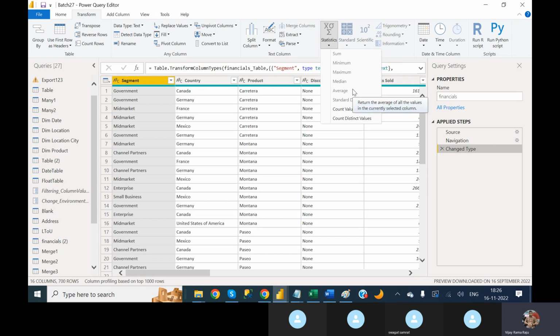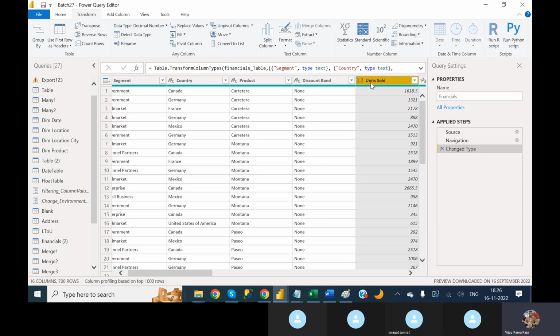That means when you select a character related column, you can see only count values and count distinct values. When you select a numeric or decimal related column, see, all the options are enabled.